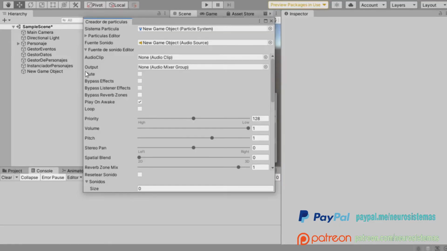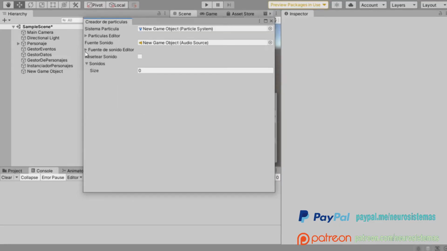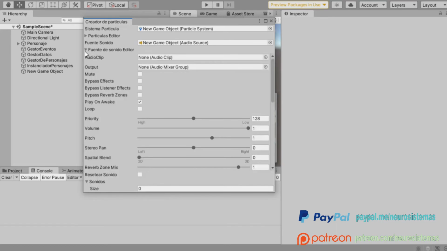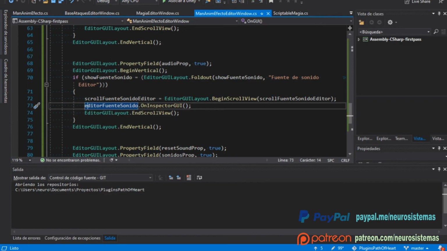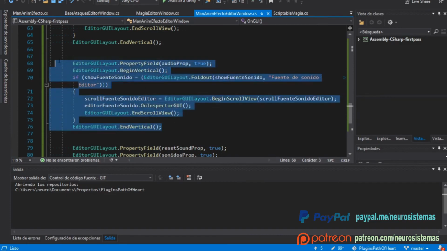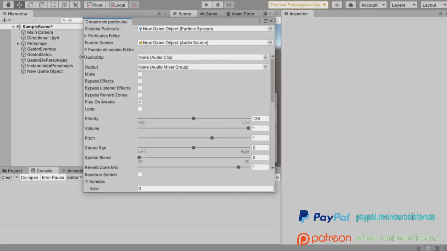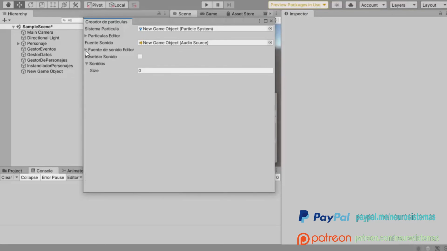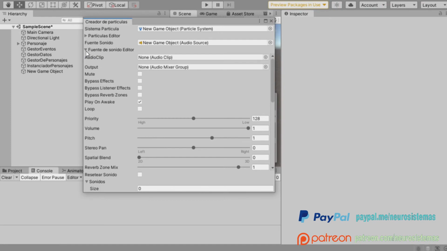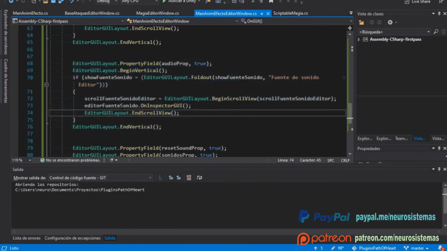Everything else is only to fold and unfold this section, and the scroll view. That's all. Everything else here on these lines of code is for folding and unfolding this section and scrolling this section. That's all. The only line of code that really is useful is this one. Editor dot on inspector GUI.